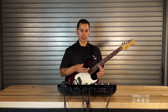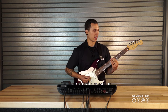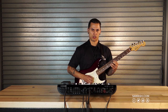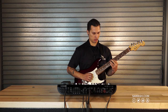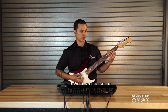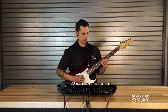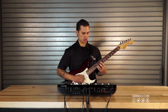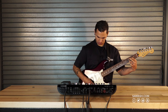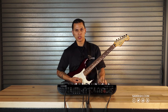The same idea goes for when I start adding effects into that amp sound. If I add an overdrive pedal, it's not only going to increase the gain and saturation on that amp, but it's also going to compress and change the way the amp feels. But even still with that amount of gain on it, I can roll back the volume and have things respond, clean up, and sweeten up. Just much more realistic behavior.